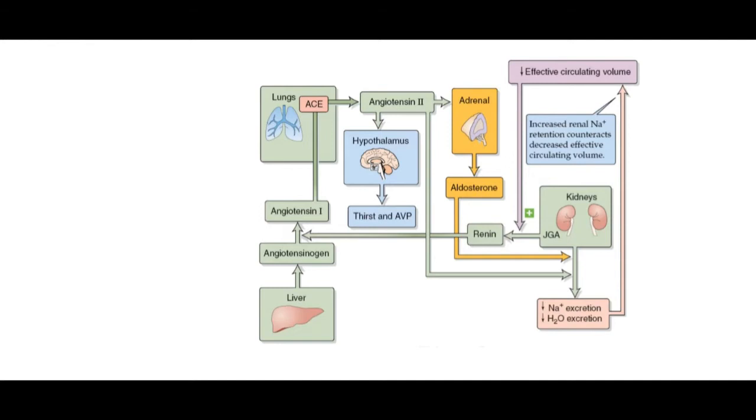NHE3 is the one that specifically has phosphorylation sites for it to be able to be activated, and PKA and PKC have opposite effects. I'm not going to ask you to remember that, but just for your edification, if you are reading and are curious, PKC will tend to inhibit, PKA will stimulate. And so the NHE3 is the one that is particularly stimulated by your angiotensin 2.